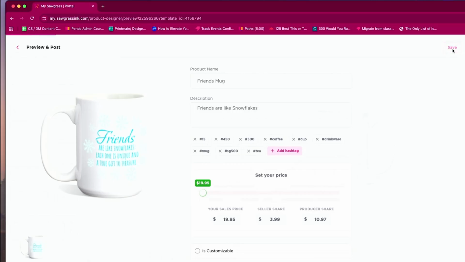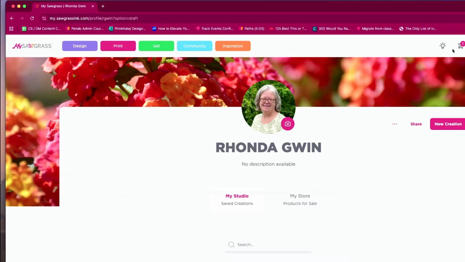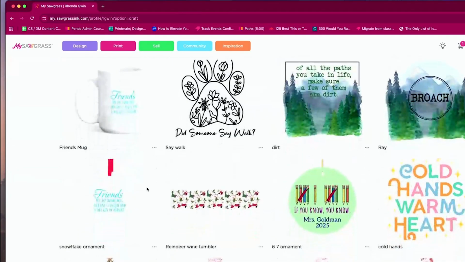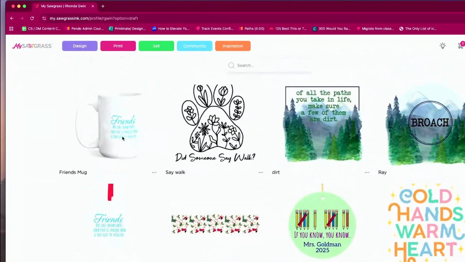But I'm going to hit save, and then this will be right there in my studio where I can pull that up. But if I wanted to use this design on a t-shirt and a keychain and a magnet, because I really enjoy it, I could go ahead and do the same, my gallery path, to be able to do the same thing. So that's going to save. There it is. All right, and now that is saved. And as you can see, it has been added, and I still have my snowflake ornament as well. And so this allows you to do a variety of things, save them, and then pull them up later for easy use.